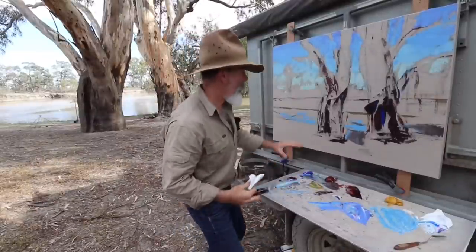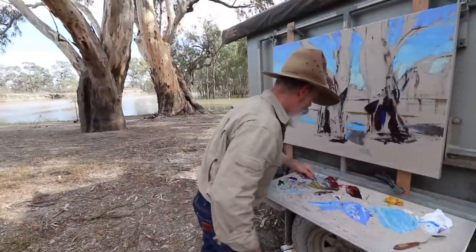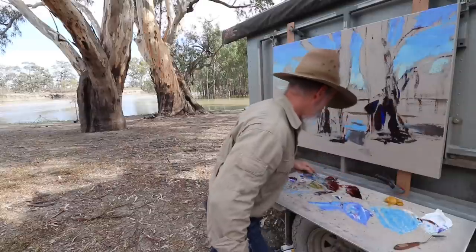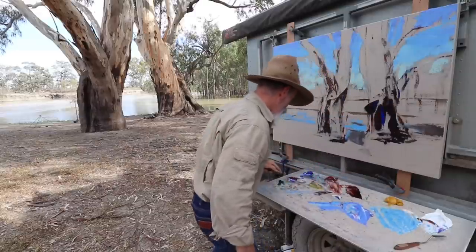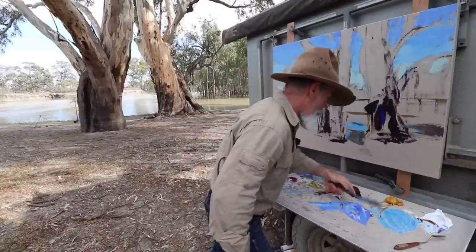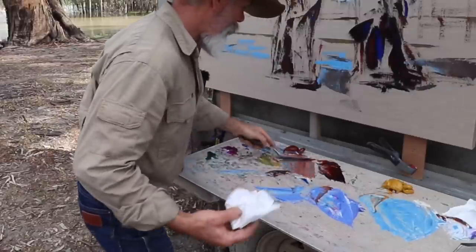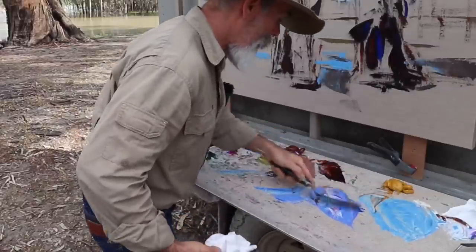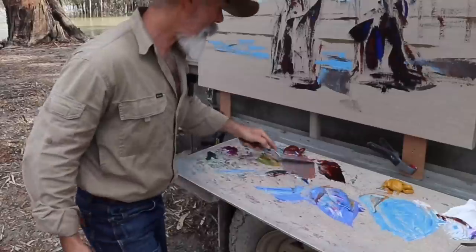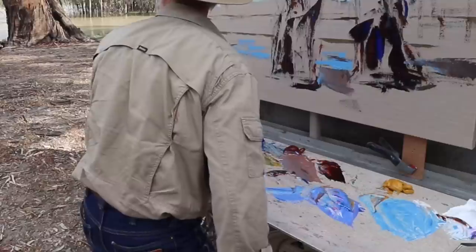Because I'm choosing an overcast day, I'm going to be putting this foreground in fairly low key to start with, and if I need to lighten it, I'll lighten her up later, but I just want to get that low key. So I'll go for some magentas and browns, yellow ochre, bit of that sky blue thrown in, and that sky blue in amongst all those will grey it off because it's the opposite on the colour wheel. We'll get a keyed down type of colour.